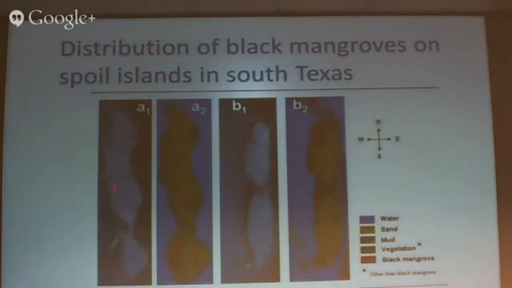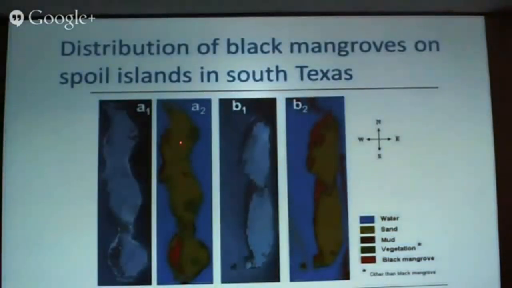These are aerial color infrared photographs. The lights are kind of dimming this out a little bit, but anyway, there are various types of vegetation on here. This is a supervised image classification of this color infrared photograph. We took pixel samples, a few of them in here and all around, of different things. This brown area is sand, the green areas are vegetation other than black mangrove, and the red areas are what we identified as black mangrove.